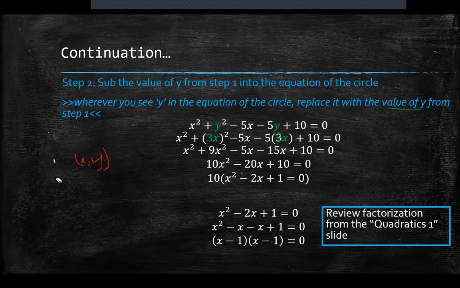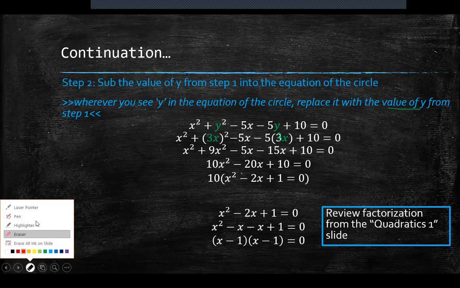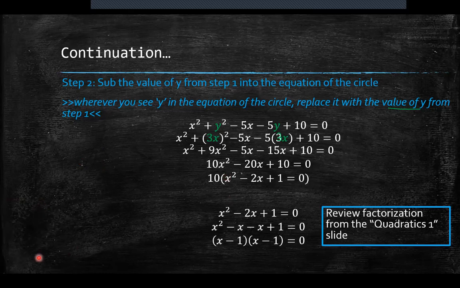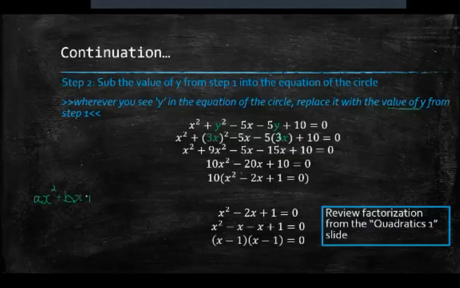But we're not finished. We need to find what x is. We need to find the value of x. You need to recognize that this is a quadratic, and we did this already. So if you need to review it, you're recording. This slide is there. So there's no recording for that one. Right. So the quadratic, a quadratic is in the form ax squared plus bx plus c.